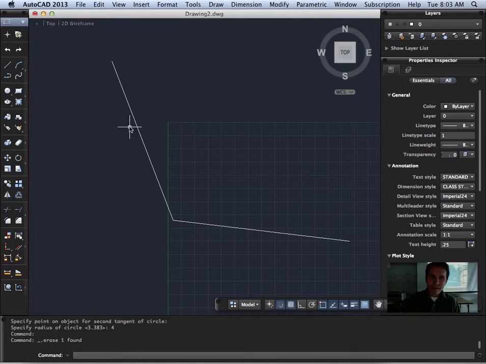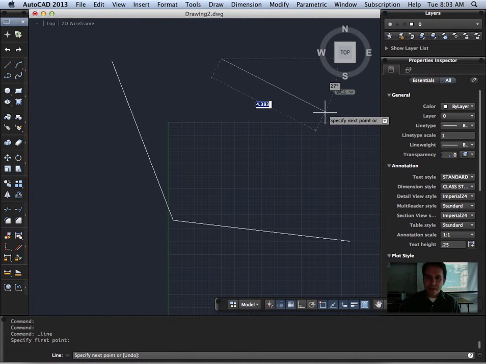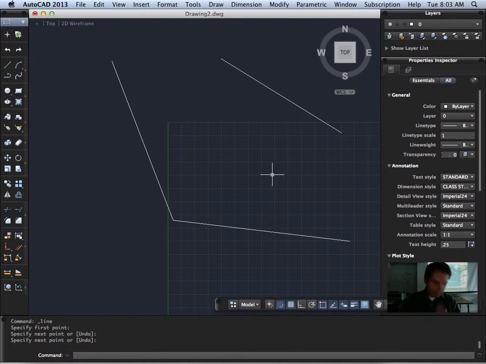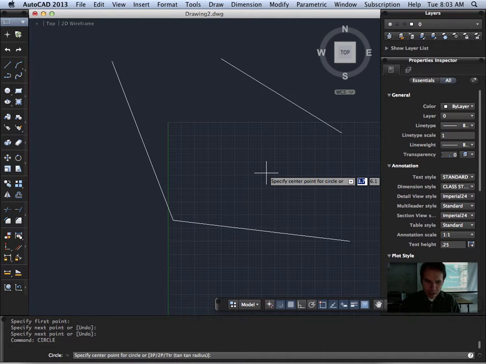And then our last command here. Let's see if we can get this to work. Is circle.